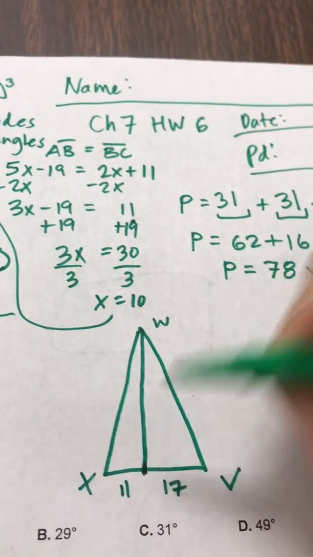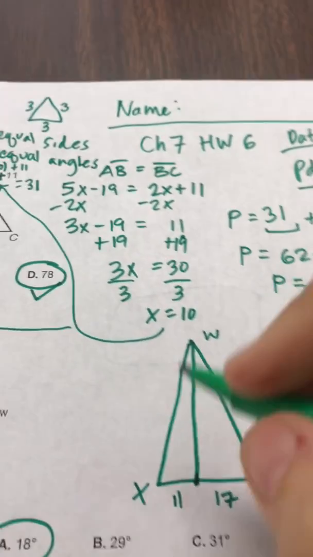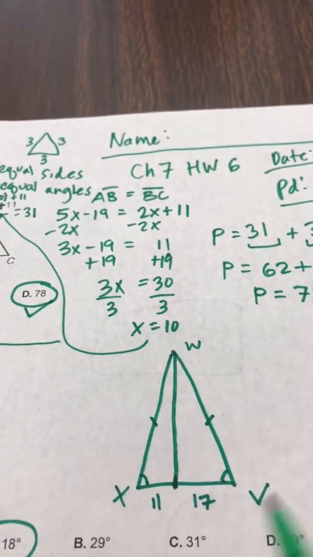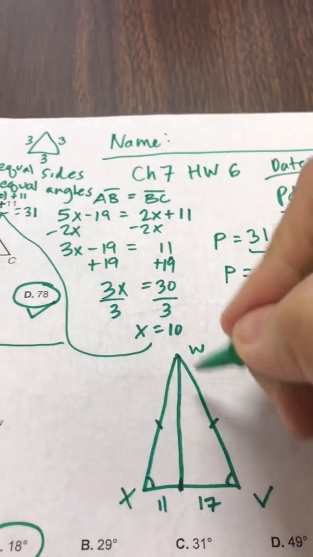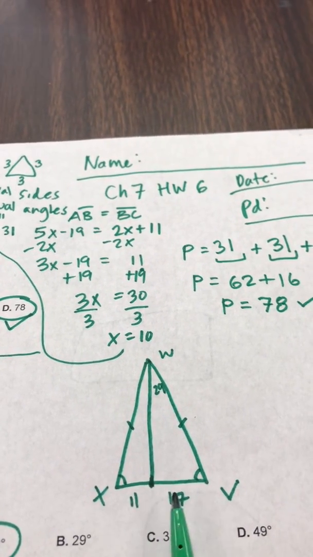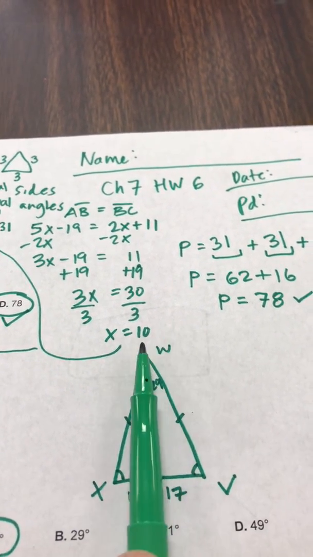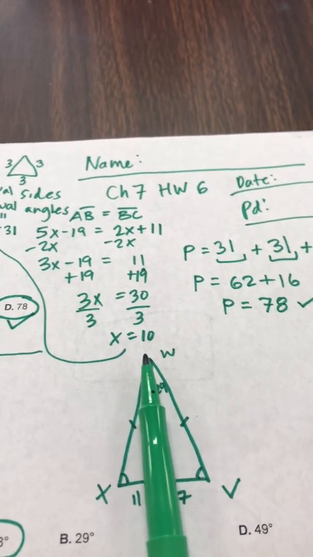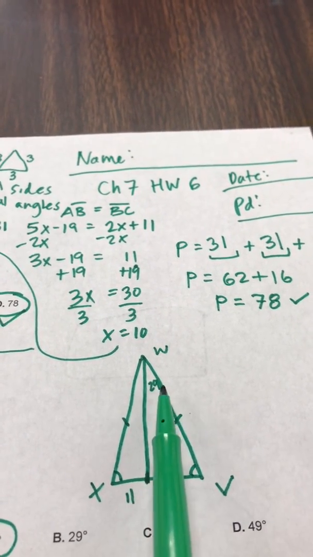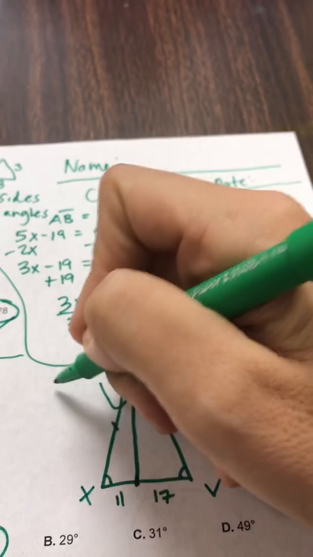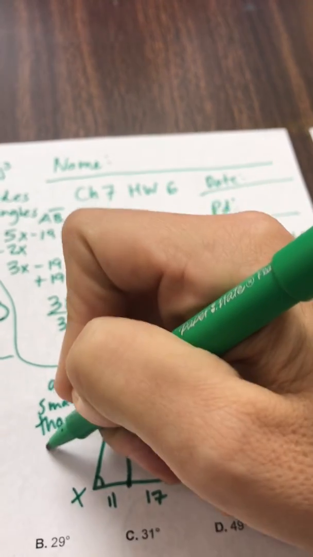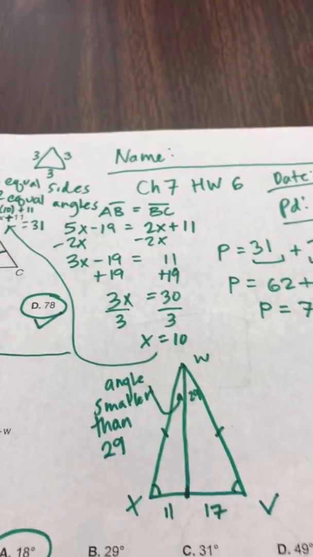So it should kind of be obvious here. We might be able to draw an even bigger triangle. We know these two sides are equal. These two angles are equal because it is an isosceles triangle. But now I know that if this is 29, because the bottom didn't get cut in half, this angle didn't cut in half. And so instead of being the same number here, these angles are not going to be the same number either. So this has to be an angle smaller than 29.